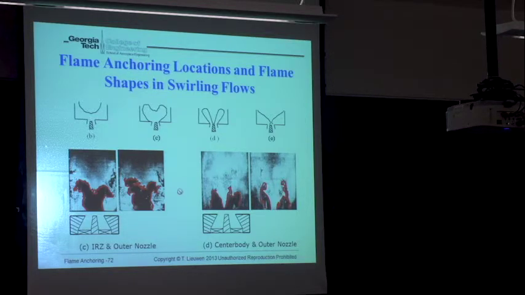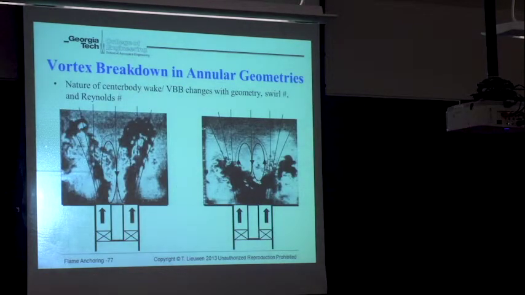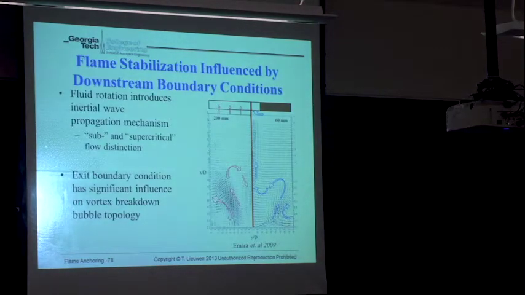One last point I want to make, and then I will call it a day, is that downstream boundary conditions are really important for swirling flows. If you're doing 1 atmosphere combustion, it's really easy to say, you know what I'm going to do? I'm going to take my swirler and slap a quartz tube on top of it. It'll be a foot long, and I'll take some data. I'll take some blowout data.